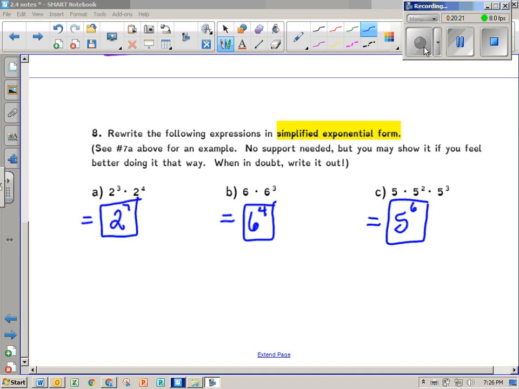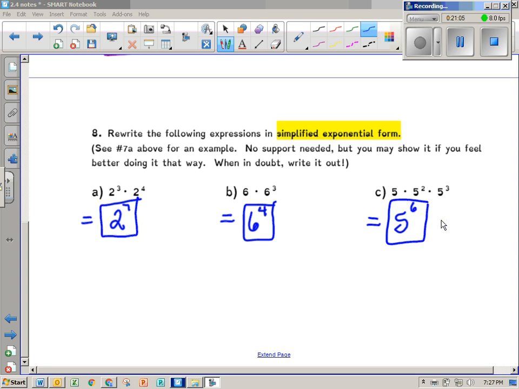All right, well, let's see how you did. For this first one over here, if I just count, I've got 3 2's and then 4 2's, so I have 7 2's being multiplied together. 1 6 and 3 6's gives me 4, so 6 to the 4th. And 1 5 times 2 more times 3 more. So these last 2, that's 5, times another one gives me 6. 5 to the 6th power. Remember, 5 to the 6th power is not equal to 30. It is equal to 5 times itself 6 times. Much bigger than 30.